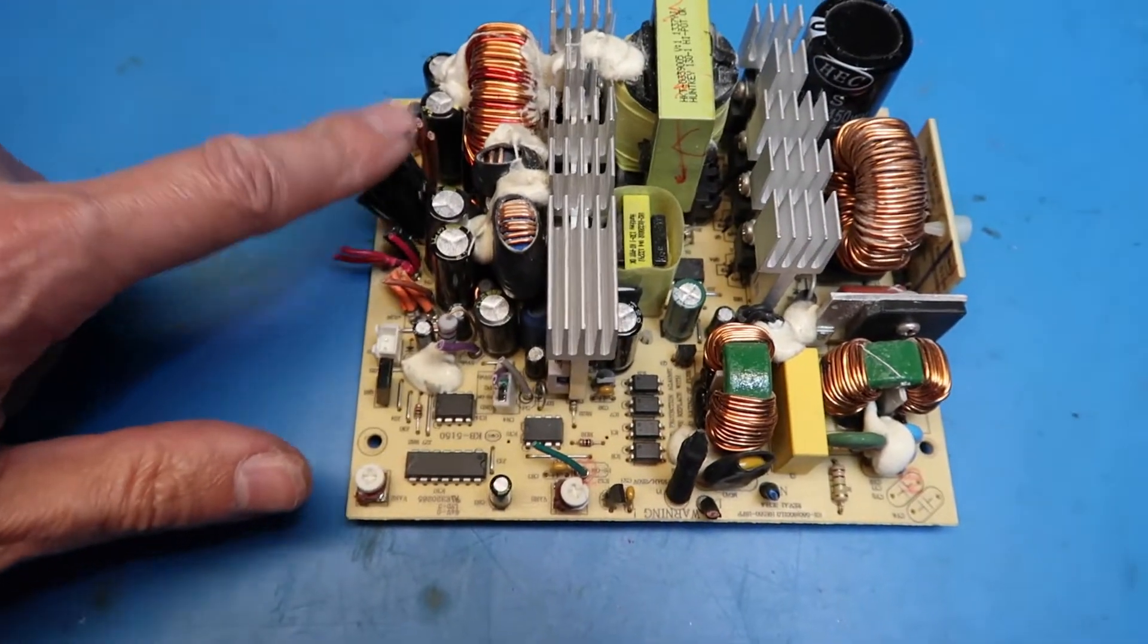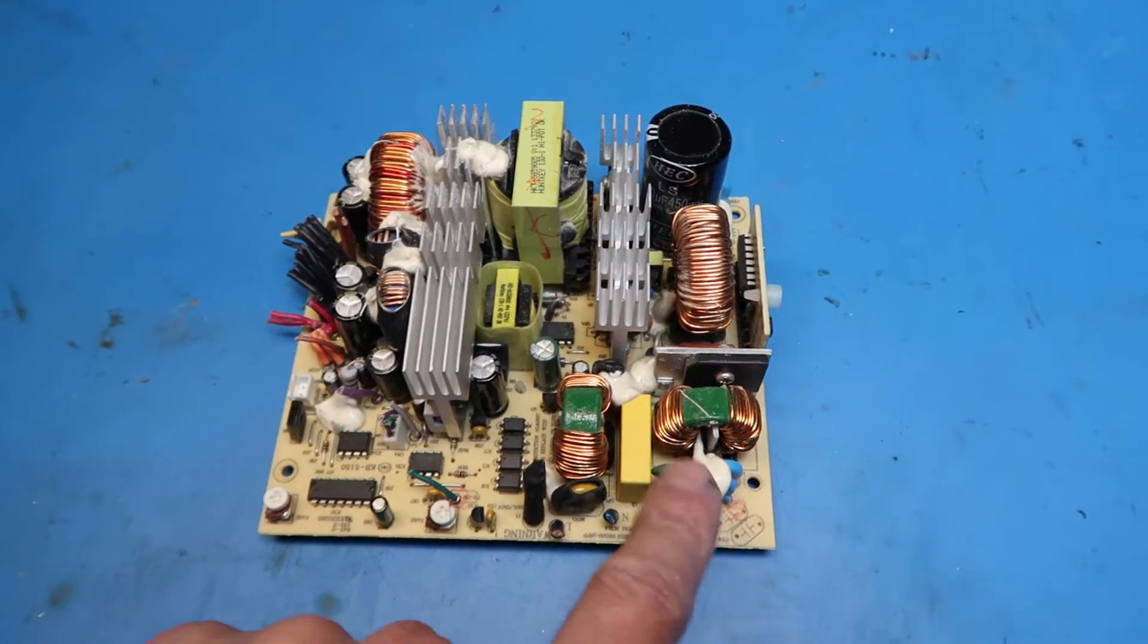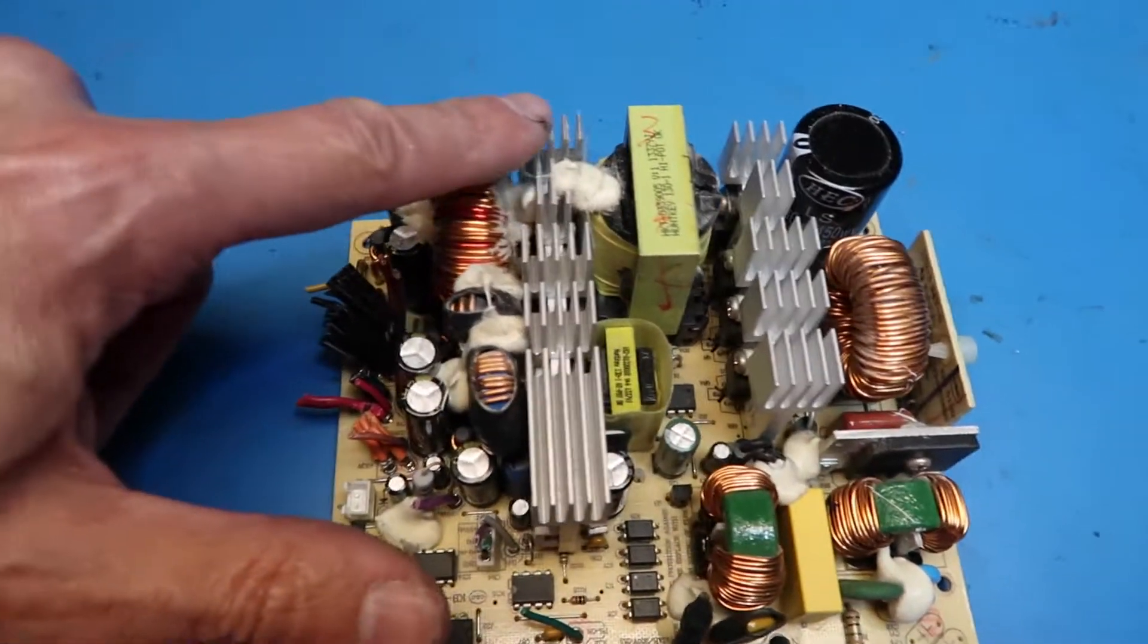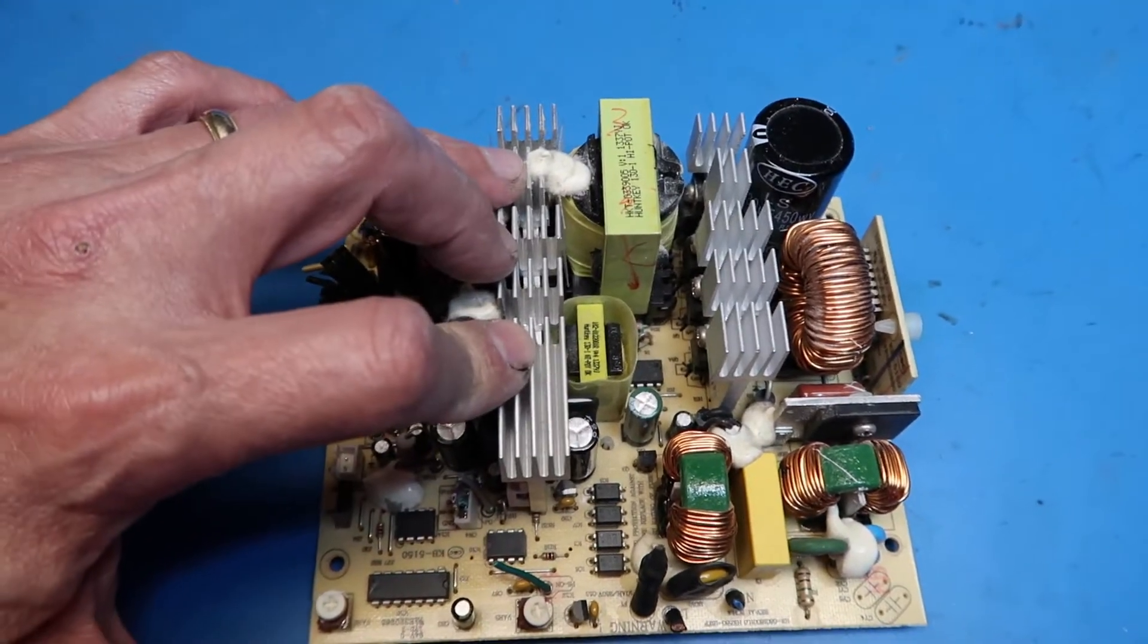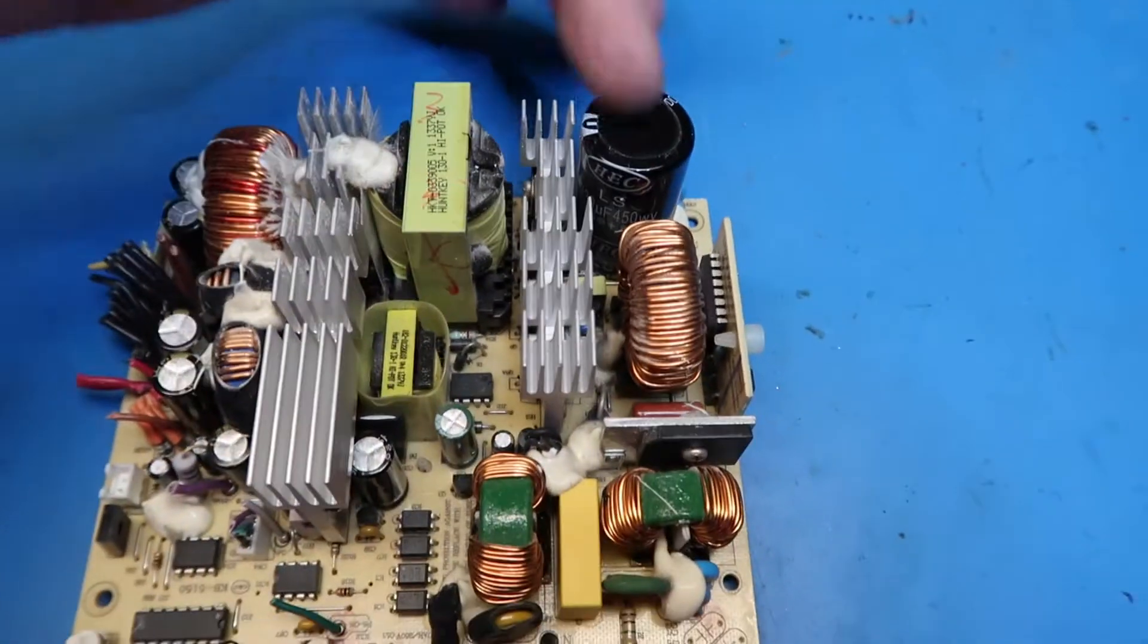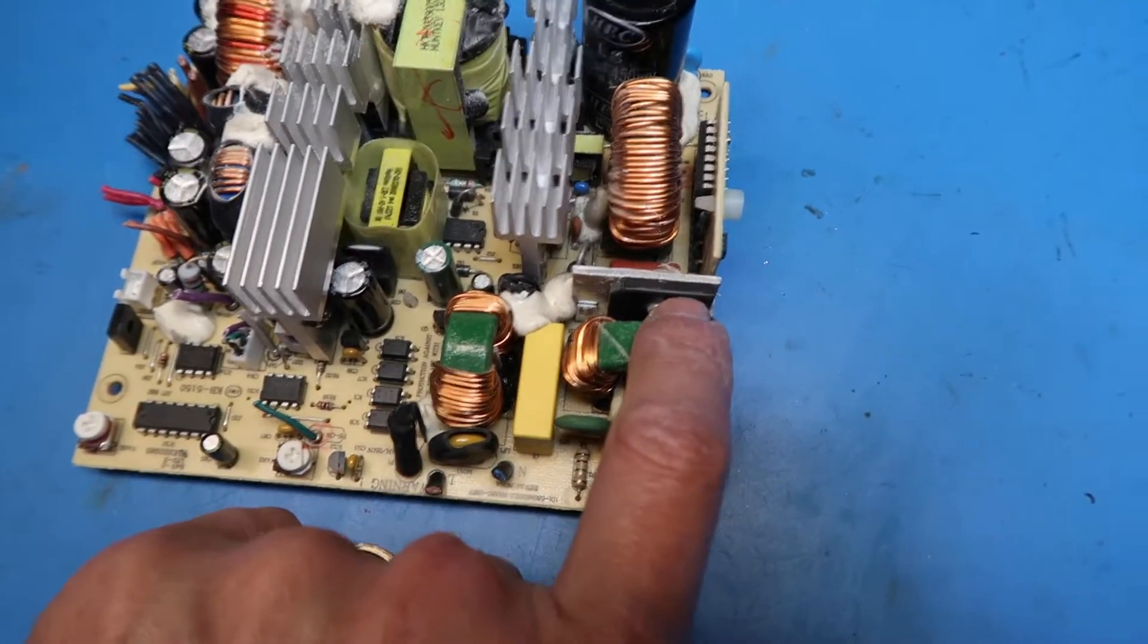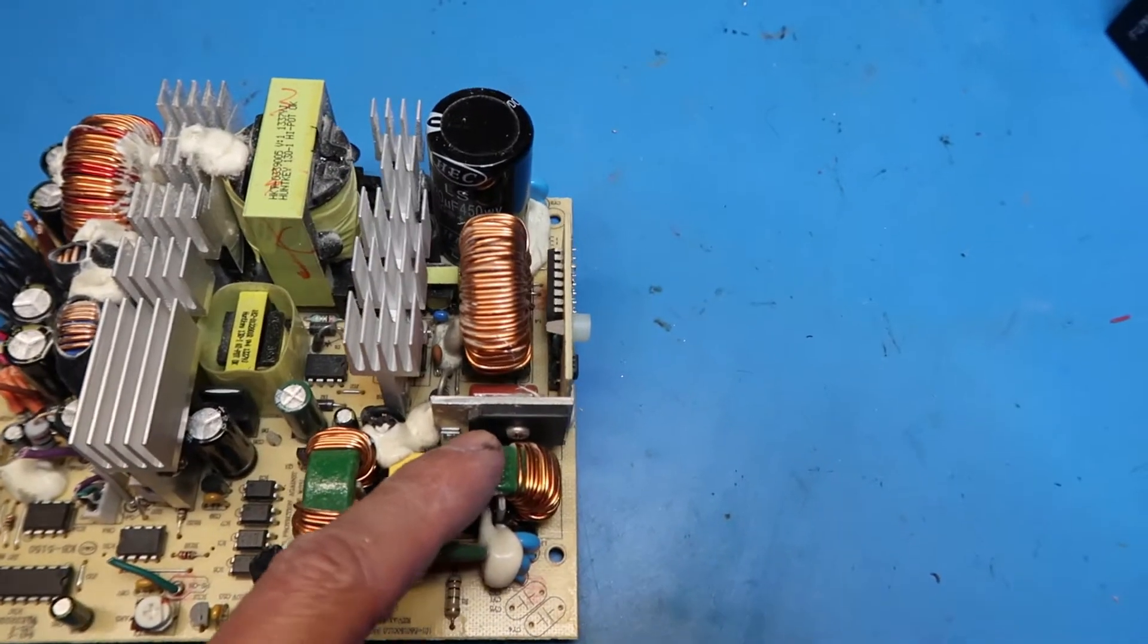We actually kind of know that because all the wires come out on this side. I don't remember where the power wires went in but you know probably somewhere over here. These are MOSFET transistors with their heat sink attached. Another set here on the output side so there's an input set and an output set and the transformer in between. This high voltage capacitor is on the other side of a full wave bridge rectifier which is right here. These typically have some sort of small heat sink on them as well as a kind of a dent in the corner.